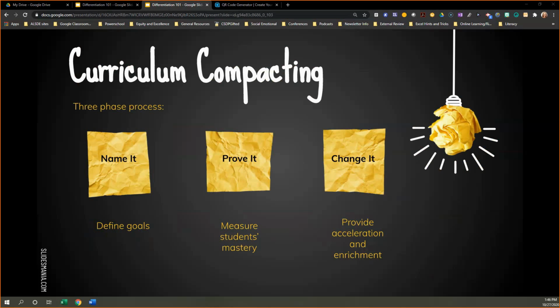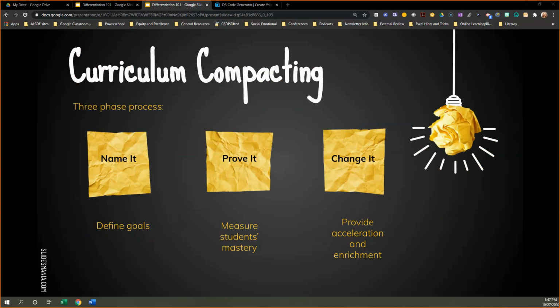Curriculum compacting would be a strategy to use with a small group of students or an individual. You will need to identify what you want the students to know and be able to do, and then if students show mastery of that content before you begin your lesson or unit, then you can make adjustments for those students. Students will more than likely still need some of the skills that will be covered in that unit, and so they would not compact out of those specific skills.